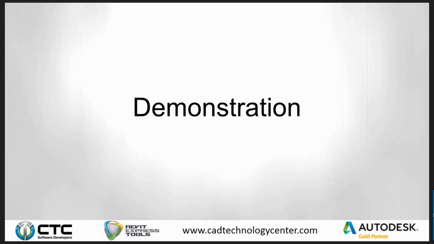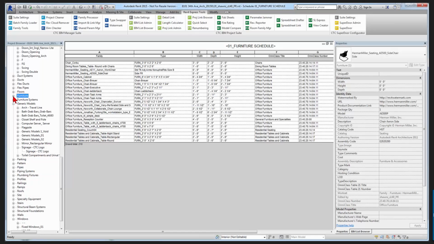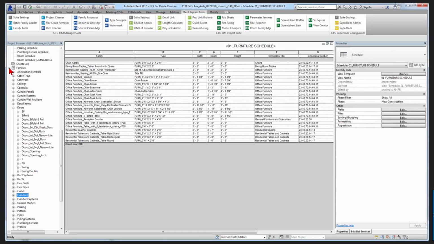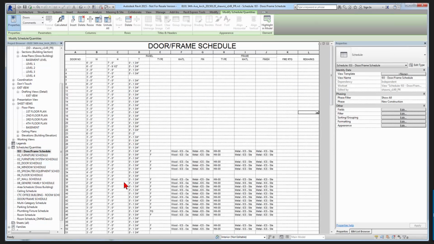Okay, let's jump back into Revit here and talk about fixing the door schedule that I now have in my project. Let me collapse out this furniture list here and families list, and we're going to go to the door frame schedule here. So here in the door frame schedule, again, I've got a lot of different families. I don't necessarily know what their family names are directly, but I've got a lot of different families here that don't align with my standards. So let's go through the process of fixing them. Now, I'm not necessarily going to load them back into this project right now. I just want to show you how Family Processor specifically works.